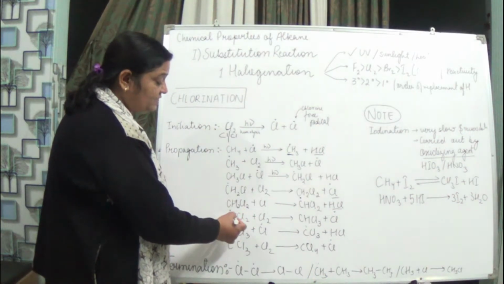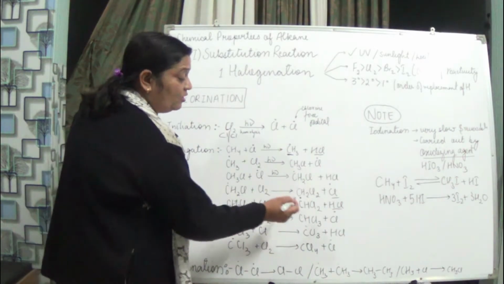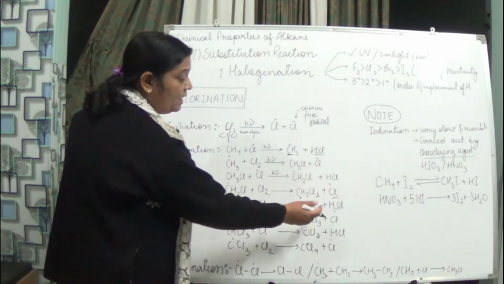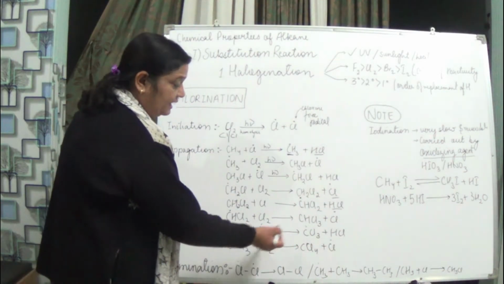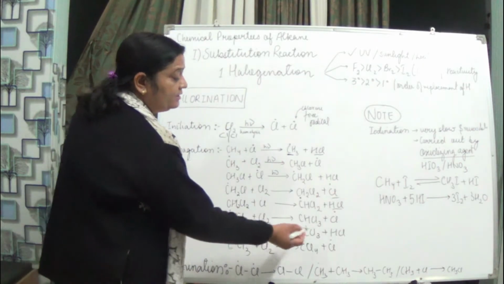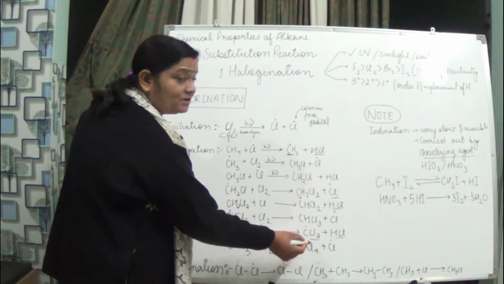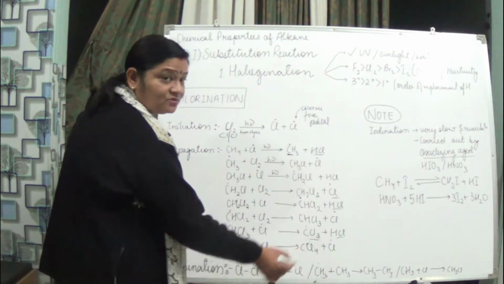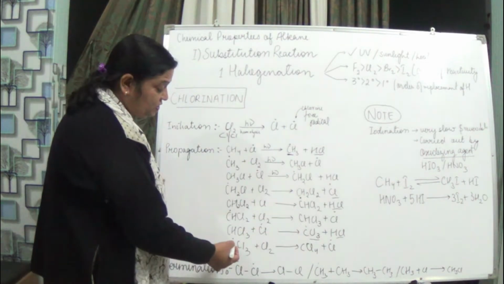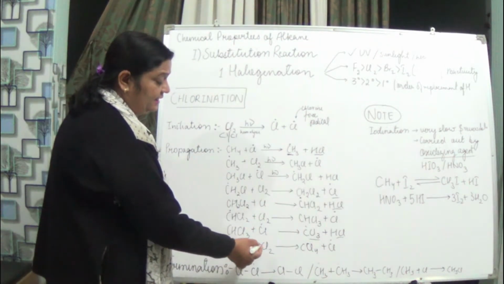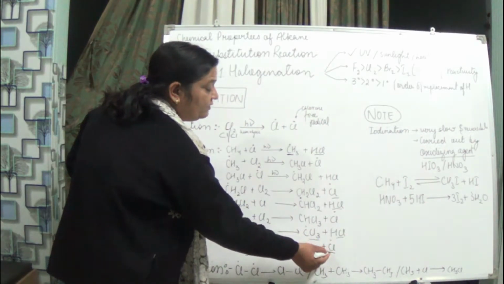Now CHCl2 reacts with Cl2, forming CHCl3, that is chloroform, and one free radical of chlorine is again generated. This again reacts with chloroform, thereby forming a stable product, HCl. But here CCl3 is not stable. One electron is free, thereby allowing the reaction to go on. Again CCl3 reacts with Cl2, forming CCl4, and a chlorine free radical.